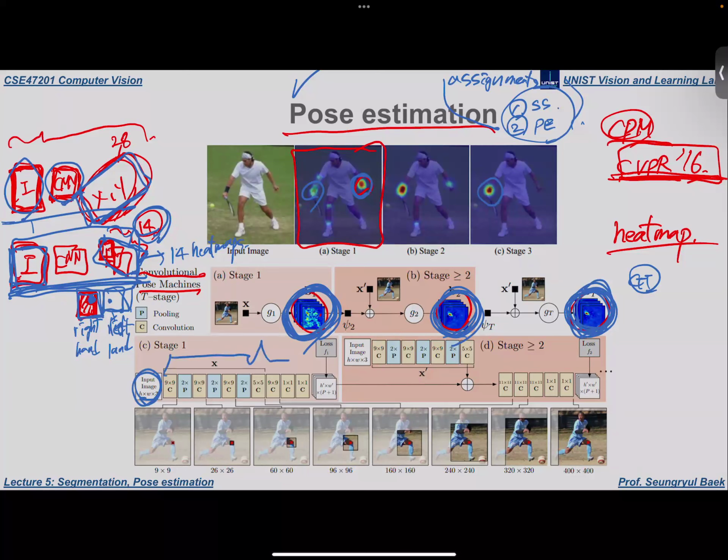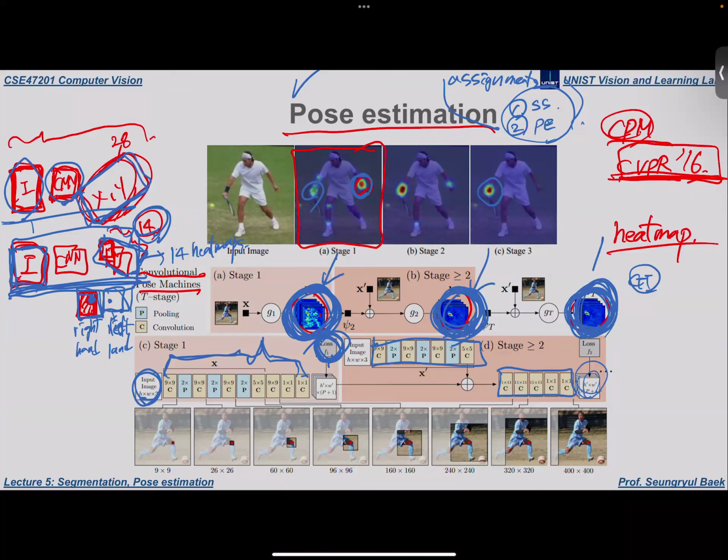We first apply the streams of convolutions to get the first heat map, and the L2 loss is applied here once. Then we apply several streams of convolution to get the second heat map. And we also apply several convolution operations to get the final heat map here. And we apply L2 losses for these 3 heat maps.